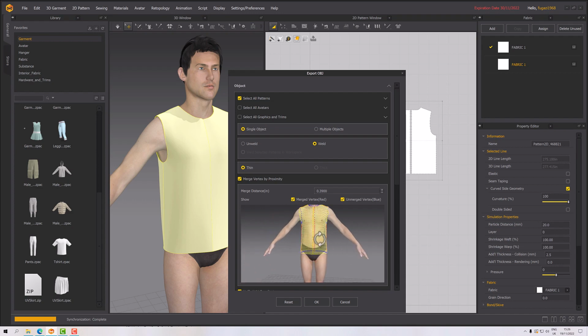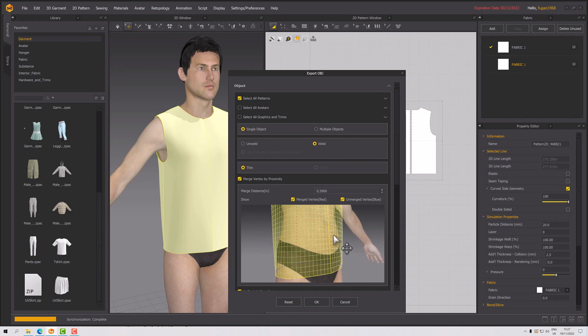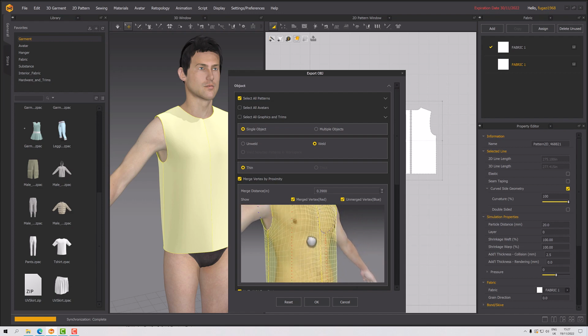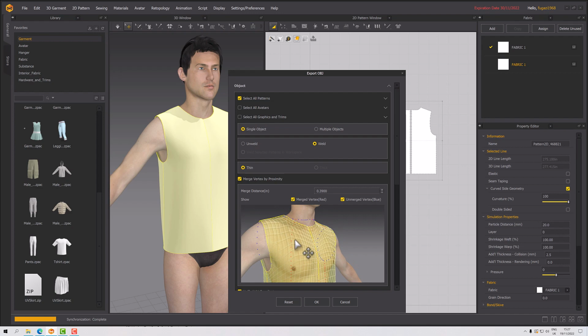It's not the clearest thing I've ever seen, I'll be honest. I find it a little bit visually weird, but what I'm basically looking for is, in this row of reds, are there any blues? If there is a blue there, it means that the topology that we made doesn't match up properly, and we can adjust our merge distance to accommodate for that. Okay, and that is about it.